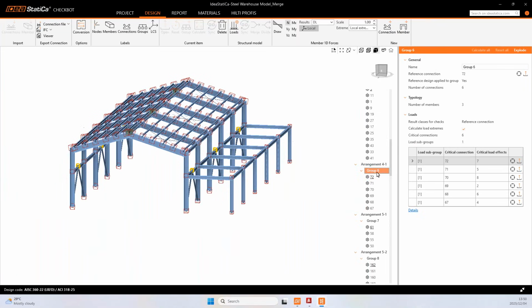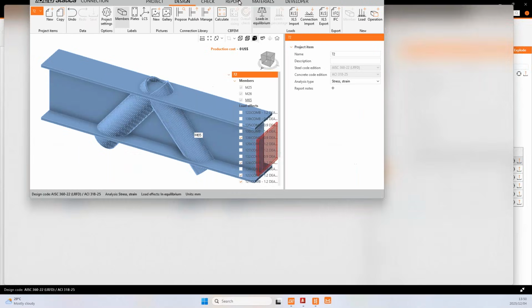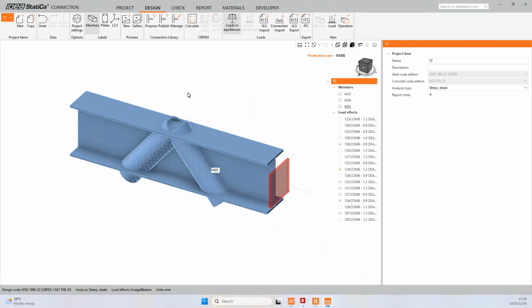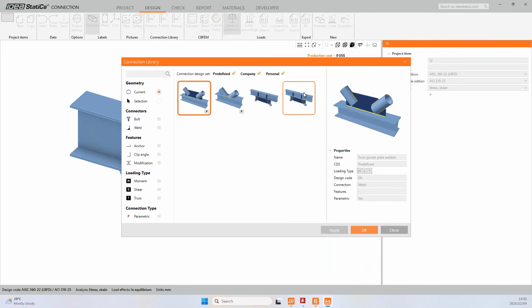Now going back, I will apply some connections right here. As I mentioned, I will make use of some specific templates. For example, like I mentioned earlier, if you have some company templates from your organization that you always make use of for specific connections, if you have the same project over and over again, you can make that available from your company itself. So now I open that once more. I can click on propose. Once I propose, I can basically select.